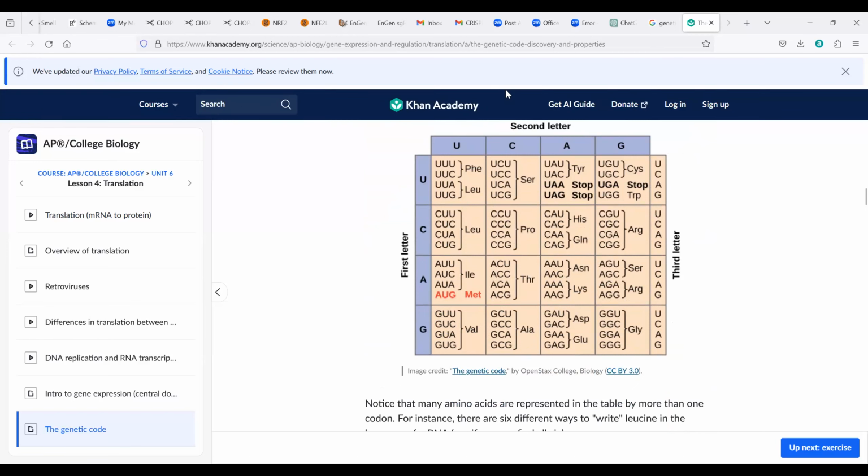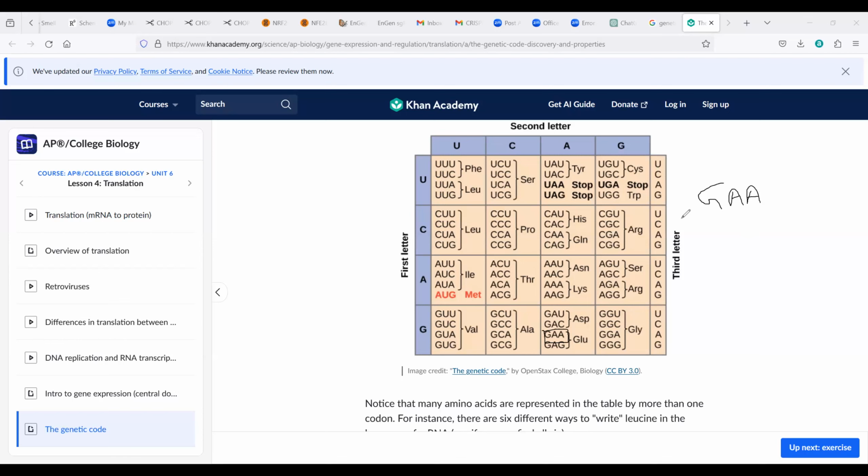For example, I was telling you about glutamic acid. The sixth amino acid in the beta chain of hemoglobin is coded by GAA, which codes for glutamic acid. I'm talking about the beta gene.